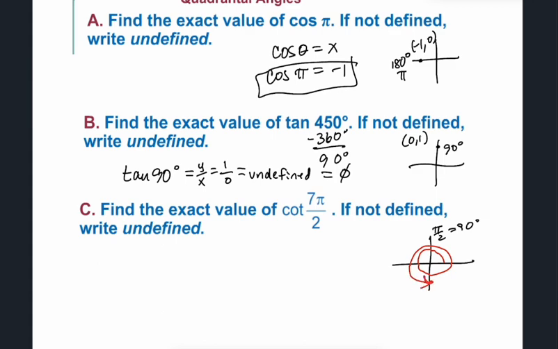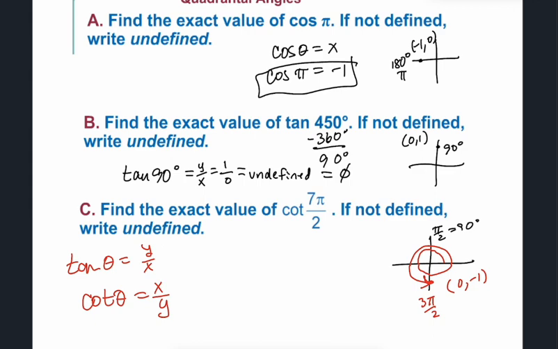So all you got to do to find the trig functions at a unit circle value is, where did I land? I landed at 270, or 3 pi over 2. The point at that location is 0, -1. So the tangent is y over x. So that means the cotangent is x over y. The tangent is y over x. So that tells me that the cotangent is x over y.